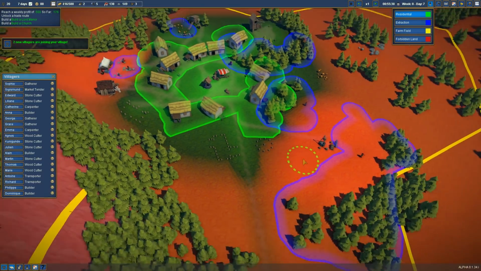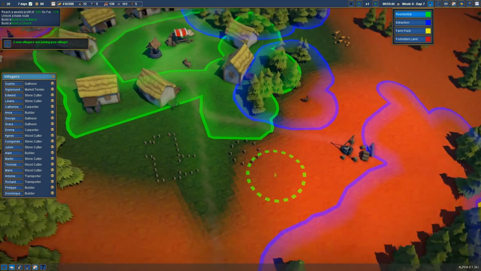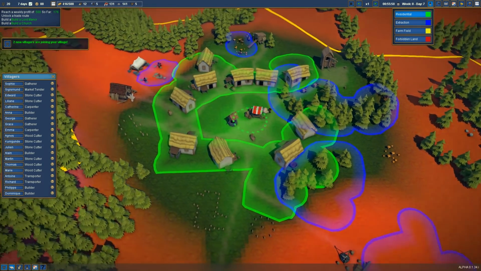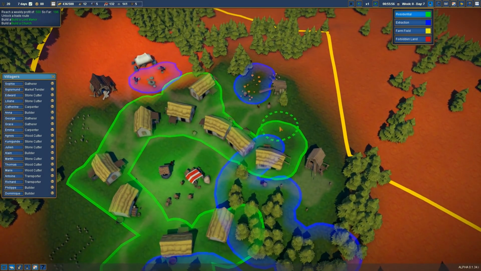That's interesting. Now there is a way, I'm not sure how to do it, but I need to read the patch notes, but there is a way of making this circle bigger and smaller. I remember reading about it, but unfortunately, I'm not too sure how at this stage. I am going to need to read up on that. Well, we definitely need another house at least over here. So we'll do a little bit in here, like so.